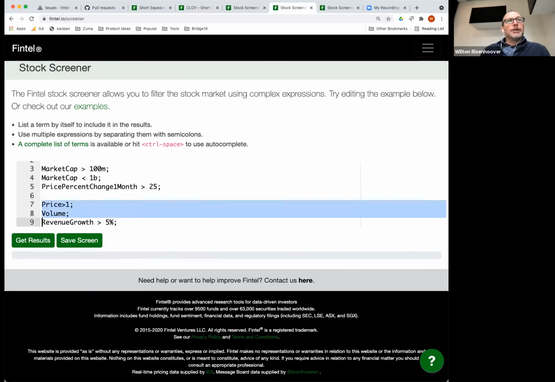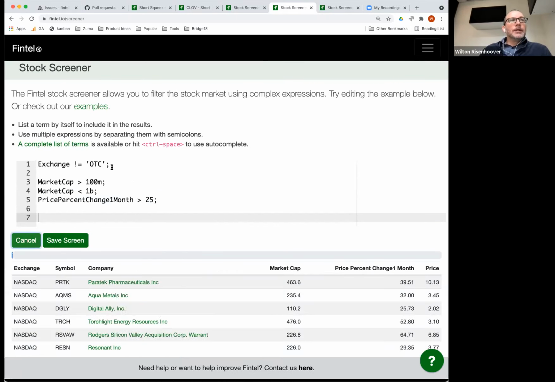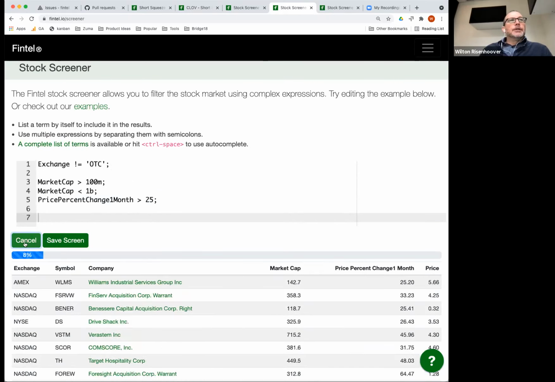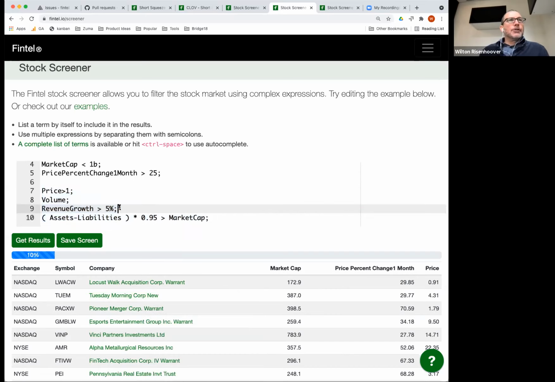So let's take a look at what that says. This should show me, I can see that the price percent change for 1 month is 29%. If we were to go look at this stock, we would probably see a pretty big increase in the pricing on this. Any questions so far? It's pretty quiet in the chat, and I'm not sure if that's a good sign or not. Usually there's a lot of questions.